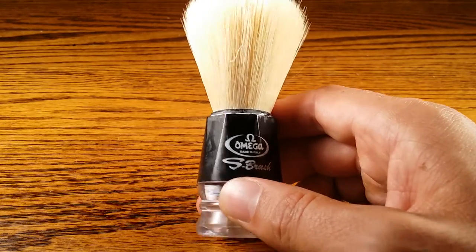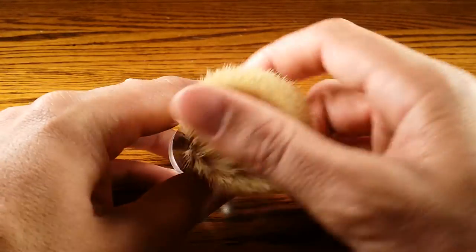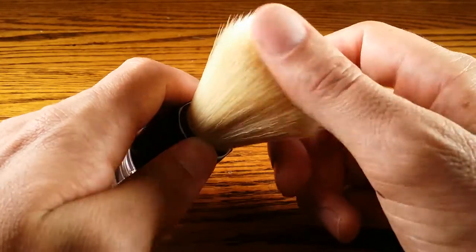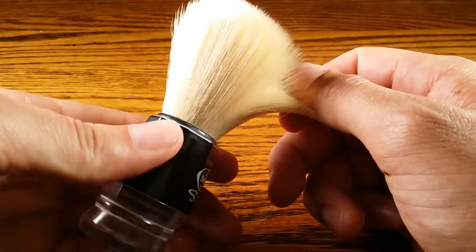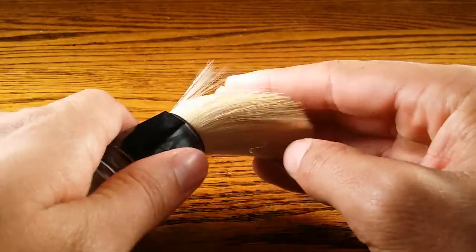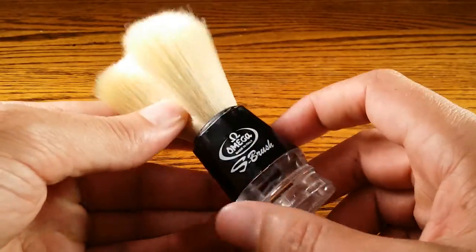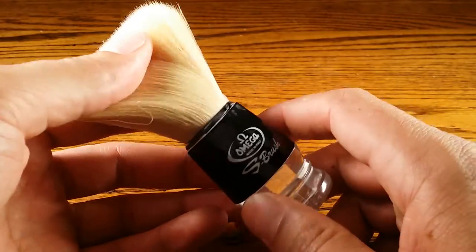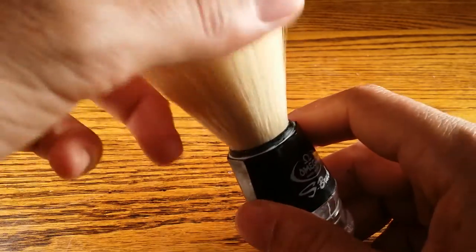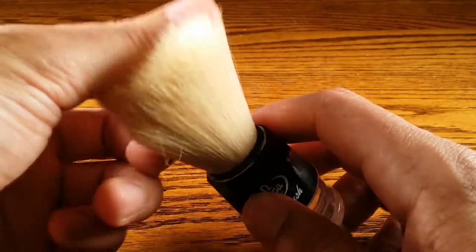In terms of stiffness and softness, I was really surprised by how soft the tips were — it's probably as soft as one of my best badger brushes. They did a really good job of that and it feels really smooth on my face. But in terms of stiffness, it's not very stiff at all. The hairs flop all over, and it doesn't work as an exfoliation brush as much as badger and boar hairs, which do a lot better job of exfoliating. I do like stiffer hairs in my brushes.